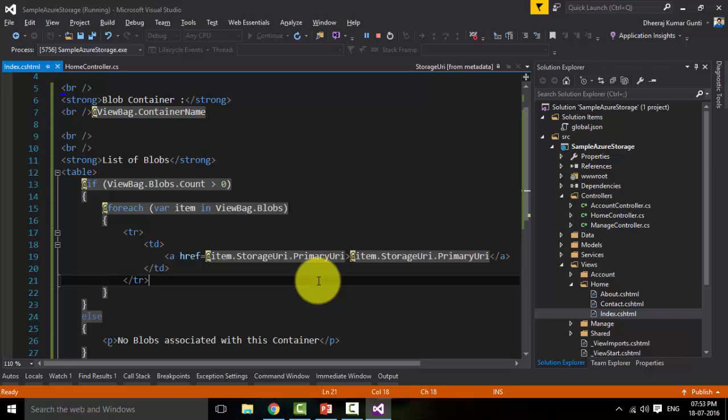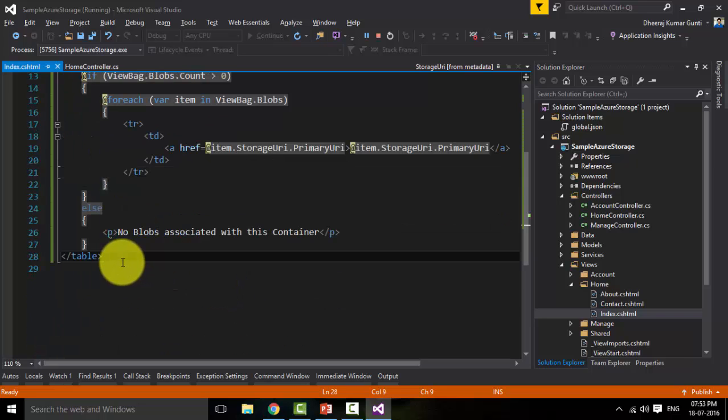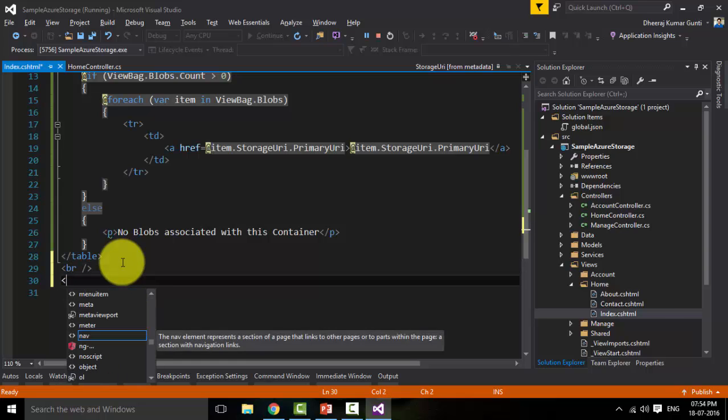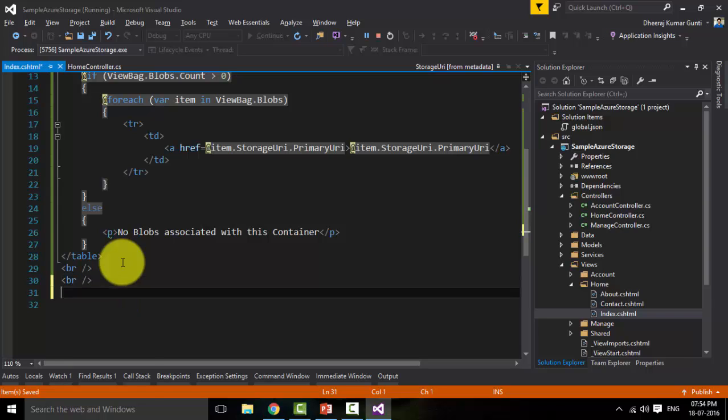So for that we'll have a small UI created. I'm creating small breaks, and after that I'm just going to deal with a form tag. So within that, let's just get rid of all these things. So I'm just going to create an ASP action. We are going to have an action upload files as an action, and the controller will be our home controller.